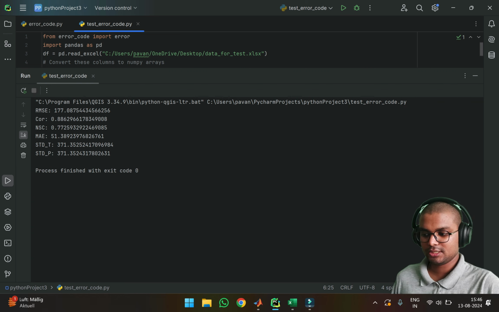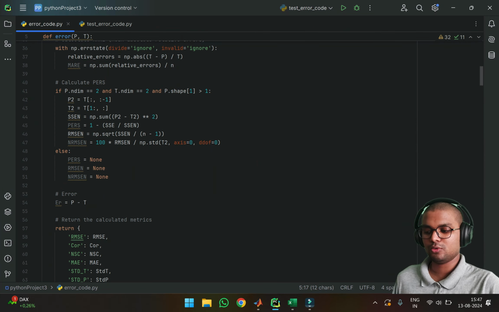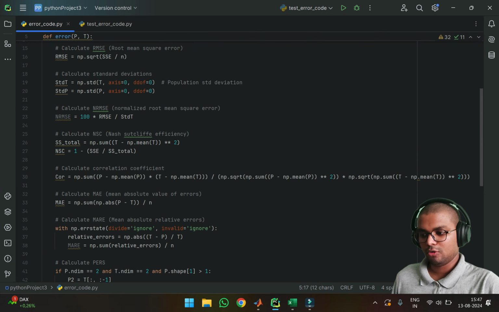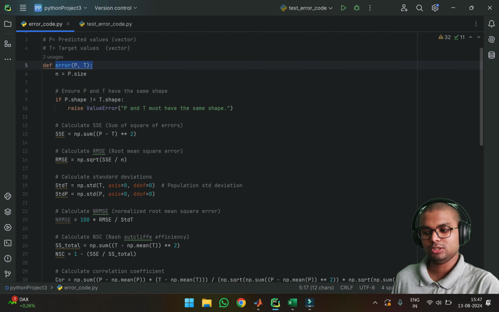Here you see only 6 performance metrics, because in the code I have set it to return only 6. You can include as many as you want. So now I've put 6. If we compare these results with our Matlab results, we are getting the same results for RMSE, correlation, and standard deviation. So this is how you can use the code which was developed in Matlab. Now we have converted it to Python, so you can use this code when you are developing prediction or forecasting models to get all the results easily without having to use other formulas.